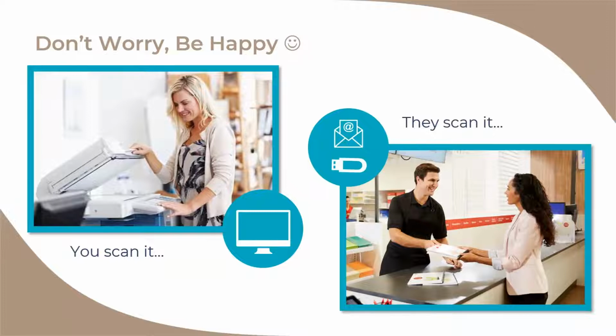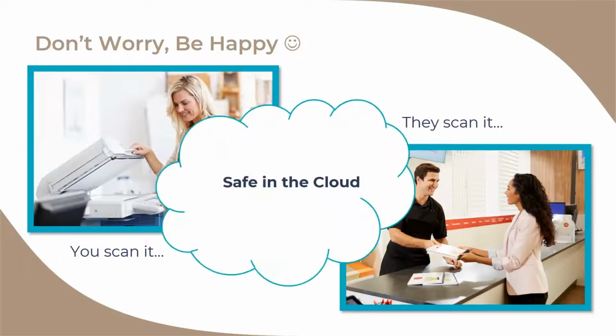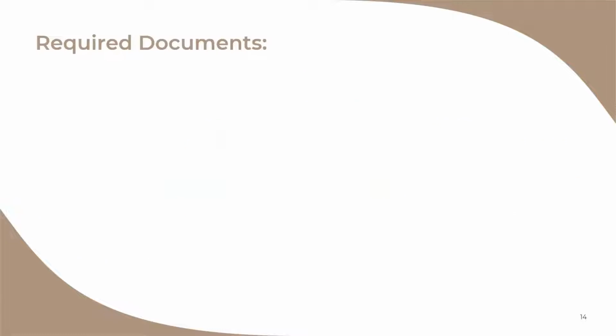Now, while it may take a little time up front to get your documents scanned, you will then have electronic versions that'll be easy to search through, and if stored in the cloud, will ensure that they won't get lost, they won't get damaged, destroyed. That is great emergency planning.